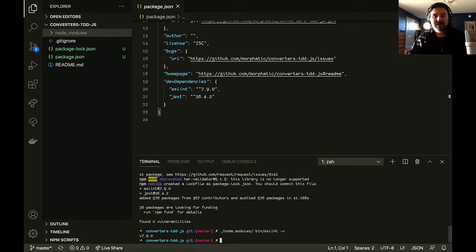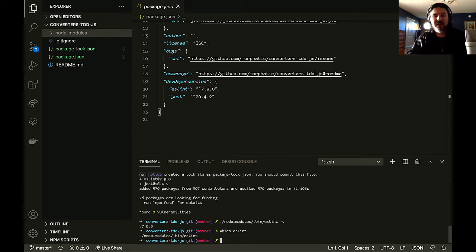Now, I've set up my computer so that it will automatically look in that node_modules/.bin folder whenever I'm in a Node.js project. If you're interested in knowing how to do that, I can show you in another video. I'm not going to explain it now, but if I type which eslint, suffice it to say, it'll show up as the one that's in node_modules/.bin/eslint.